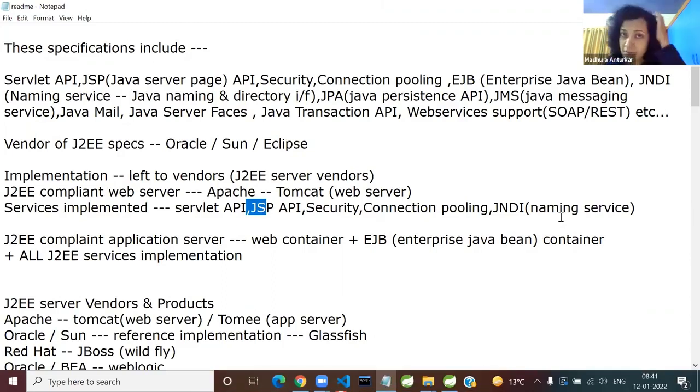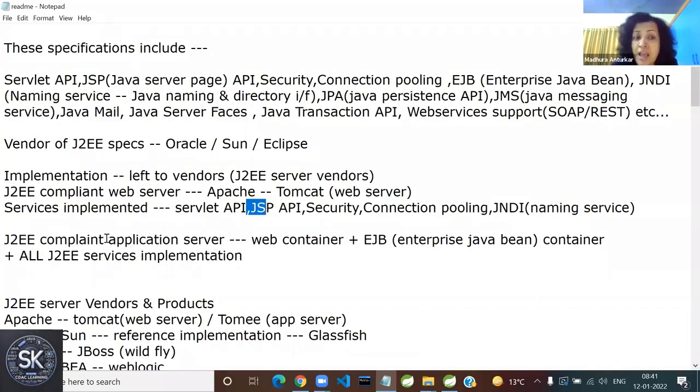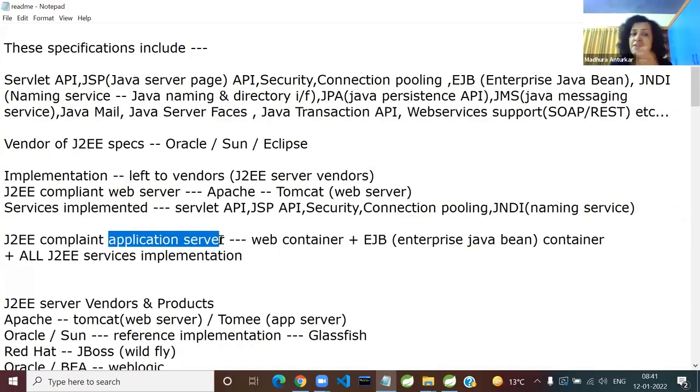But in your career, if you follow the Java track, and if your company is using a community version or commercial version application server, there is a difference between a web server and an application server.